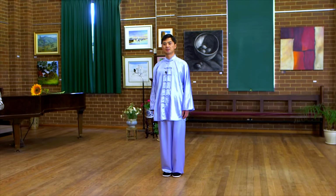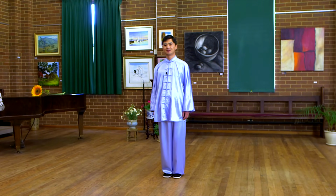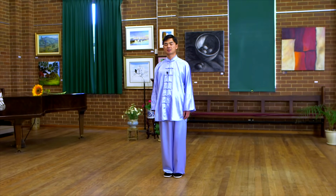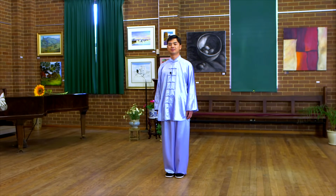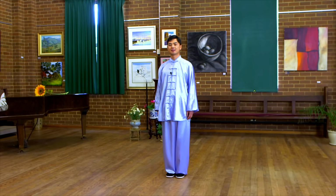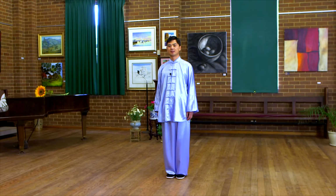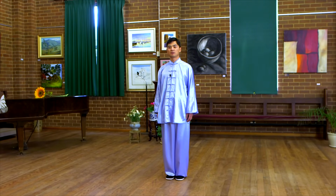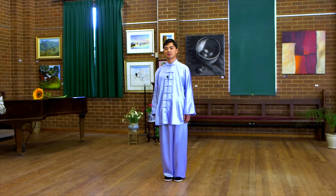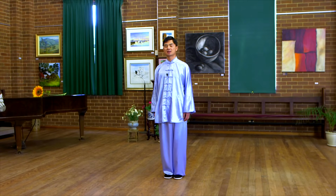back, chest, abdomen, buttock, hips, legs, knees, ankles, feet. Just relax part by part of the body till you feel relaxed completely.